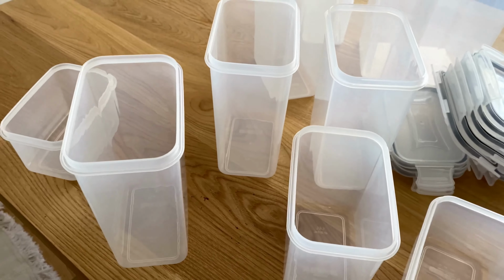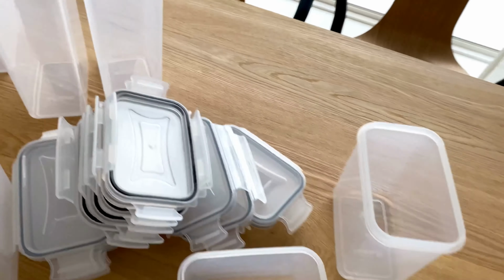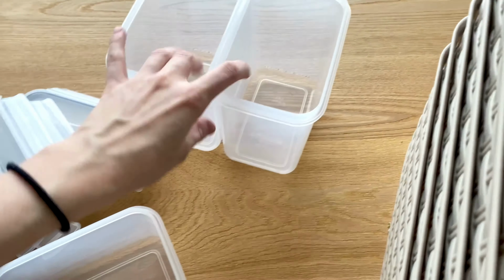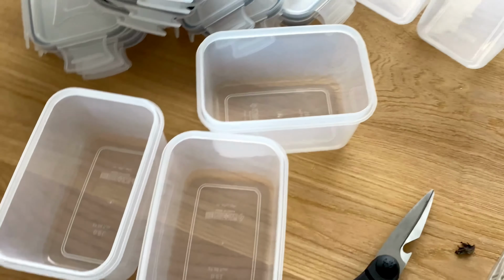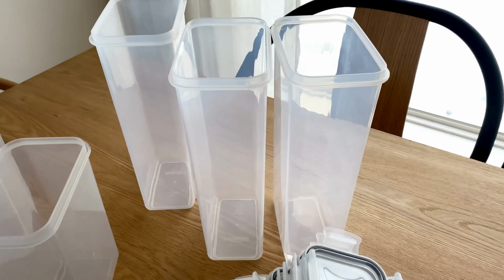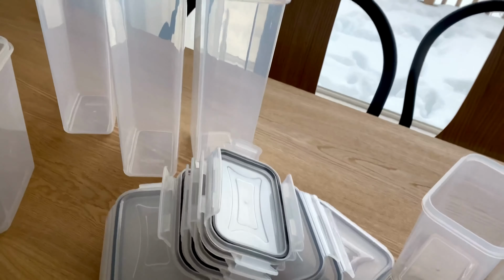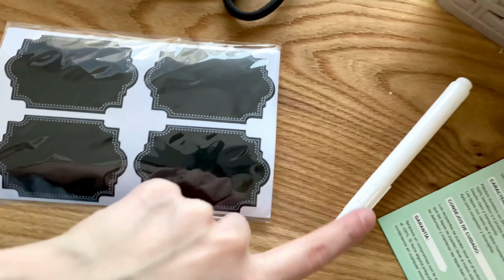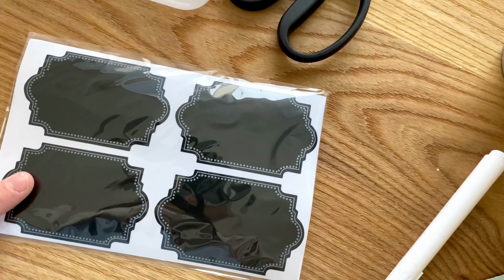Okay, so this is what it came with. We have four of these medium-sized guys, two of these smaller ones, four extra small, I guess, and then three large, all the lids. And then we have these little stickers and a whiteboard marker so I can label everything there.